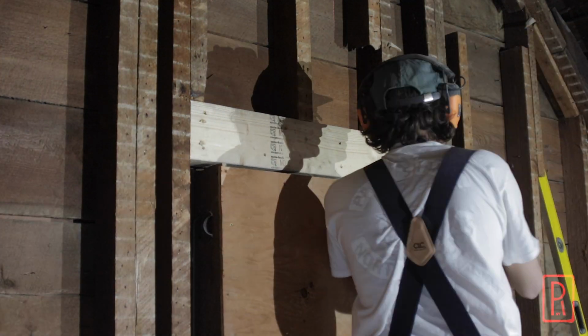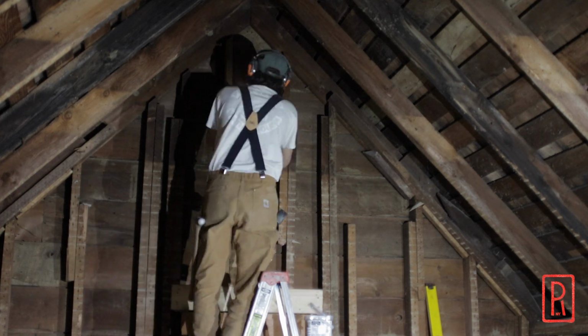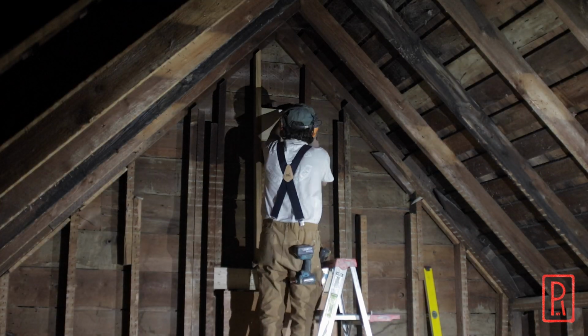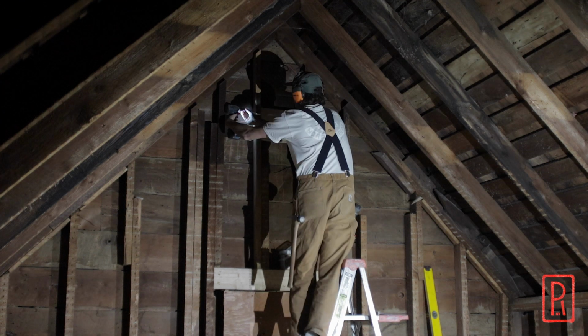So the first thing I need to do for that is to add a double 2x6 header to the window, which surprisingly it didn't have. I'm keeping all this framing off of the sheathing on the back of the wall so that I can have a little bit of space for insulation to go in.